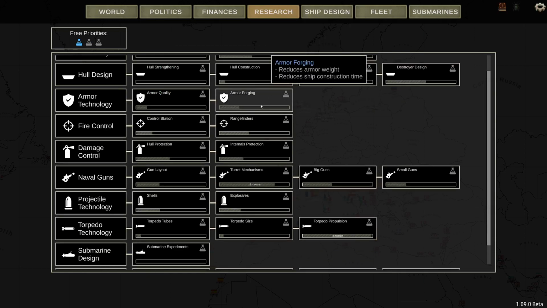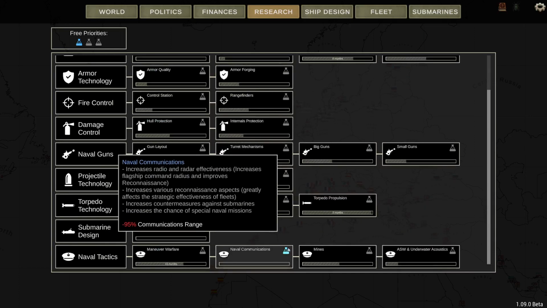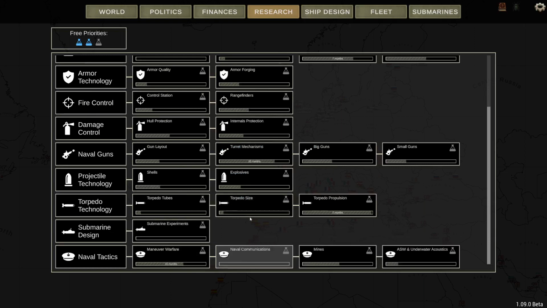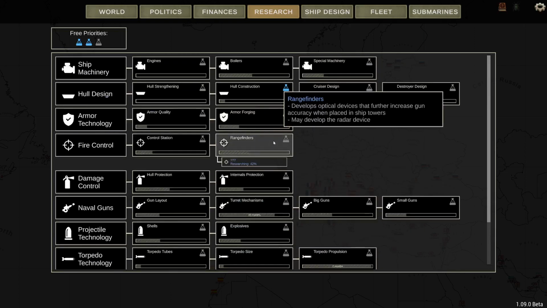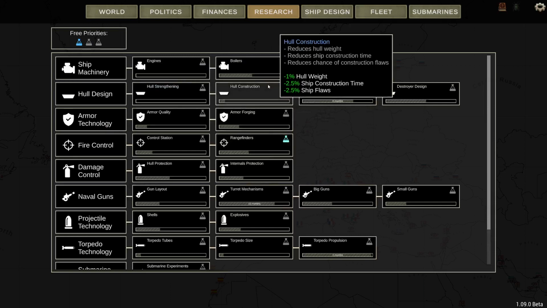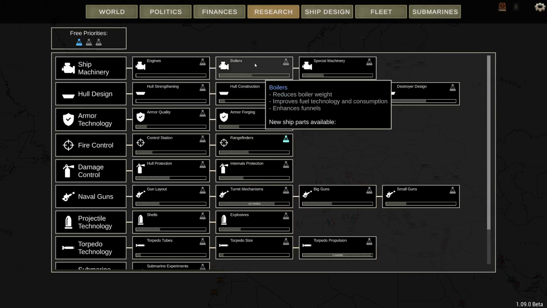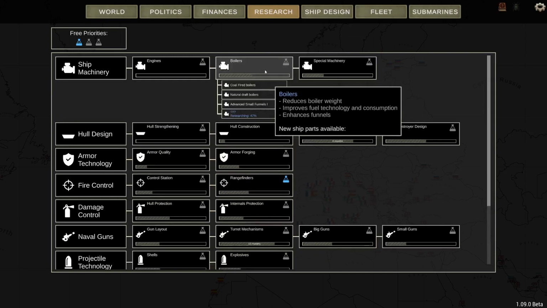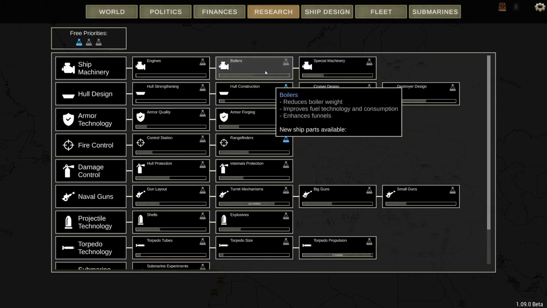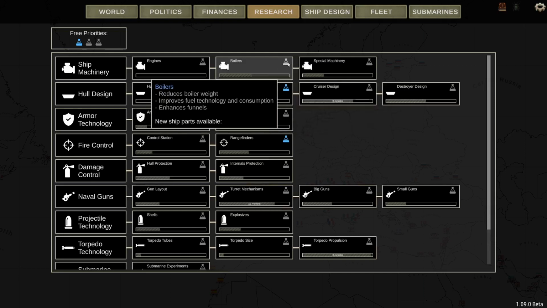Yeah, let's keep the hull construction going. Where's my second? Oh yeah, right. Naval communications. I wanted that just in case. The smart thing, I guess, would be range finding and maybe boiler tech. Not necessarily for the boilers, but improves fuel technology and consumption.